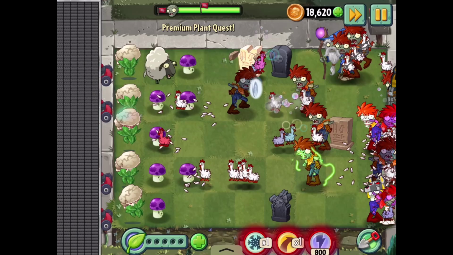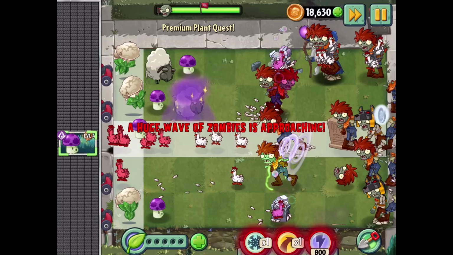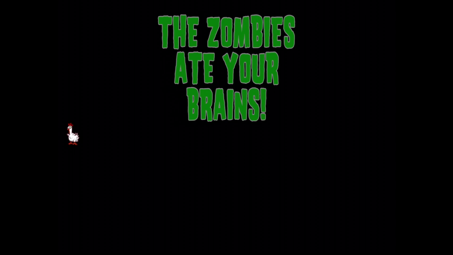I don't have any more plant food left. Oh no, Caulipower, no, wait, wait. No, oh darn. That's tough. We just got totally overwhelmed. It would be nice if I could choose who got hypnotized, but I really can't. So that didn't work out very well, did it? Okay, well, we'll try again.